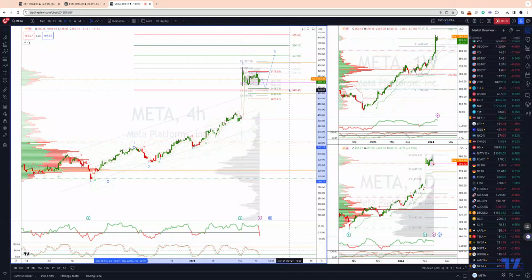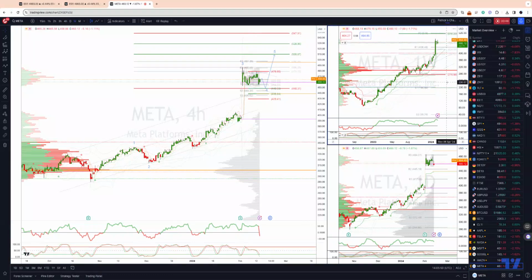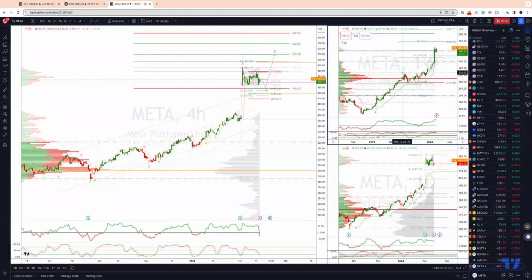So if we get into there and get a bullish reversal pattern, we're going to use that as a potential wave 4 low. And then the 5=1 target for the upside would be at the 509. So we're looking for pullbacks into the 448, bullish reversal patterns to engage on the long side, looking for an extension up into 509. Above there, I would note that we do have on the weekly time frame this 516, which is the weekly equality objective and the yearly R2. So if we can get through the 509, we'll try and trail up stops looking for a 516 test.